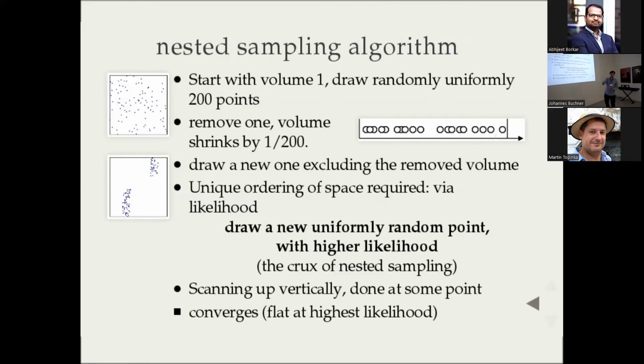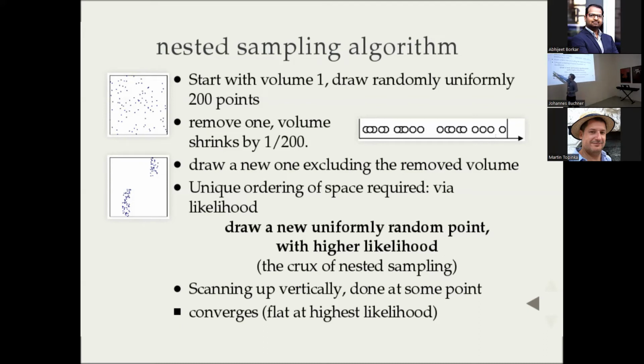And now we're going to put another point in so we don't run out of points. We're going to throw in another point, uniformly sampled from this parameter space, but we require that it cannot have a worse fit than the point we just took out. Okay, so you remove a point, know its likelihood, throw in a new point, but only accept those that have a better fit than the one we just took out. And you keep iterating this. What that does is keep a population of live points that goes to better and better fits, so it scans up vertically in likelihood.